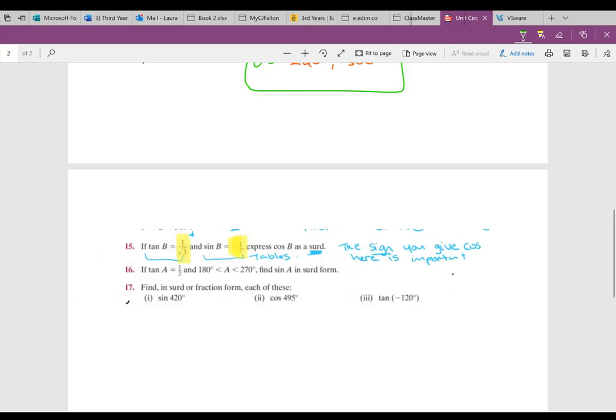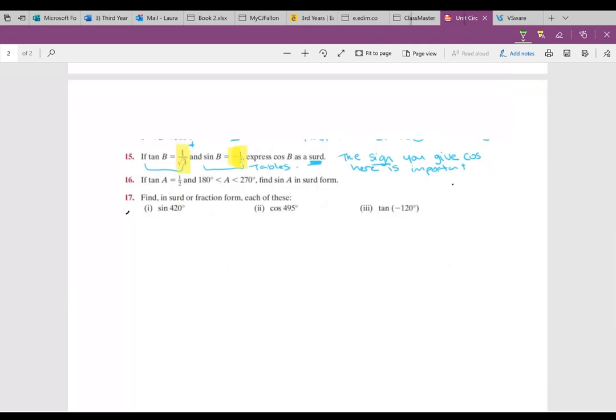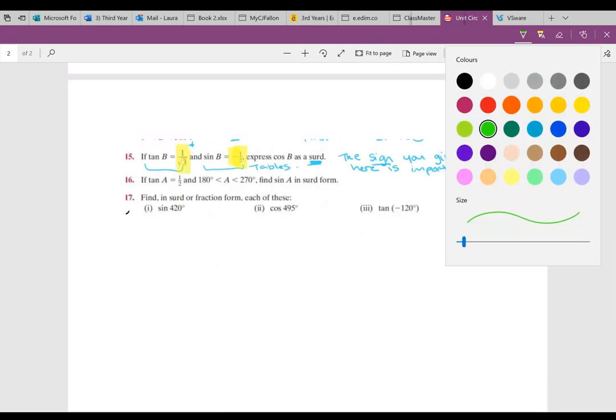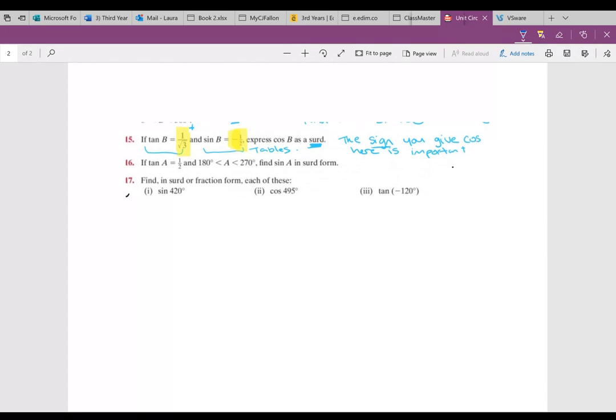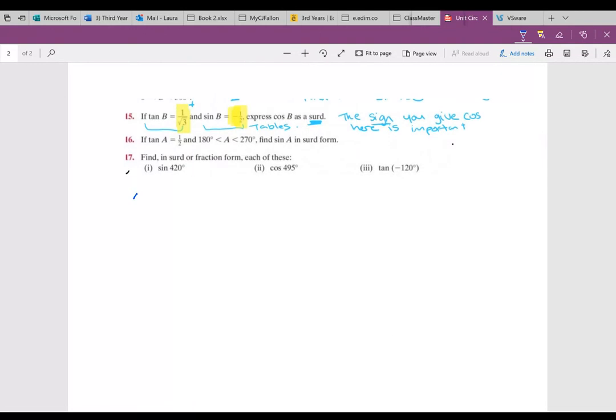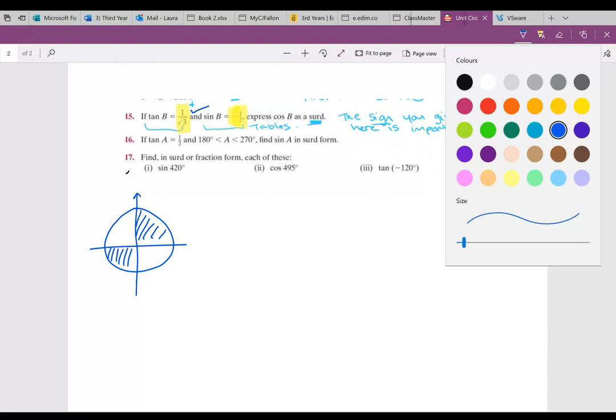These ones down here caused a little bit of difficulty as well, and you'll see I've literally screenshotted this from the worksheet you got. It says tan B is 1 over root 3. First of all, if I just look at tan B, tan is positive. So tan is positive in this section and this section. So that's that one.